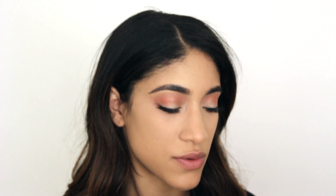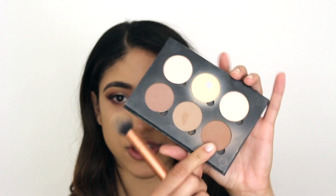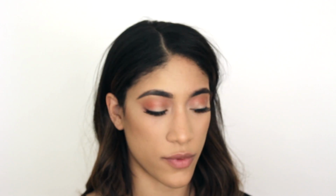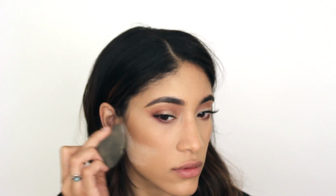For contour today, I'm gonna be using my Anastasia contour kit and this cutesy pie little shade right here. And I'm just going to contour my face. And then I'm going to clean it up with some translucent powder and a beauty blender and we're gonna bake it just so that way it's nice and precise. Next up I'm going to brush off my powder underneath my contour, kind of blend that in.